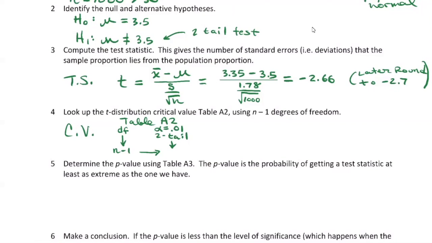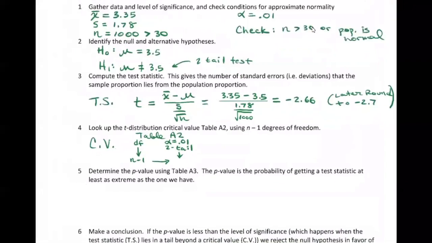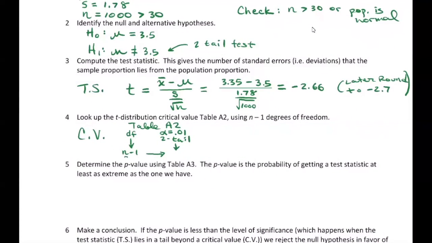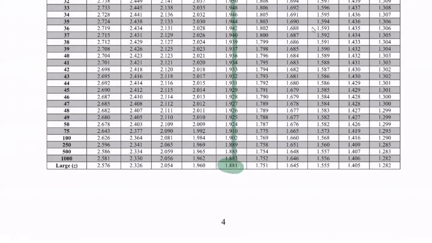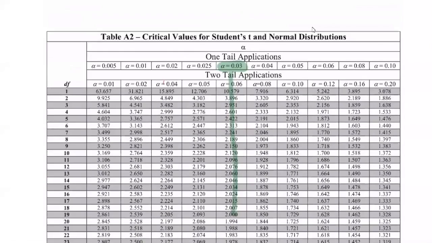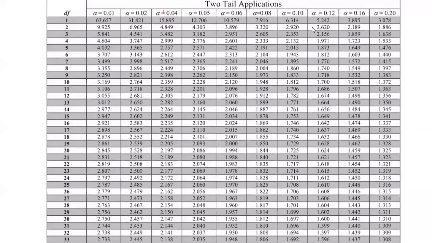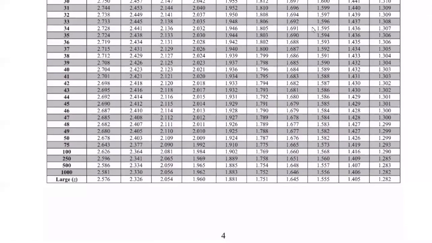All right, so let's check that again. 0.01, two tails, how many degrees of freedom? It would be 999, I guess. That's not going to be in the table. So we'll just pick the closest we can find from that. So let me grab, again, table A2. So there's 1,000 degrees of freedom in the table. You just pick the closest one you can find. If it gets much bigger than 1,000, it becomes a Z distribution, as we talked about before.